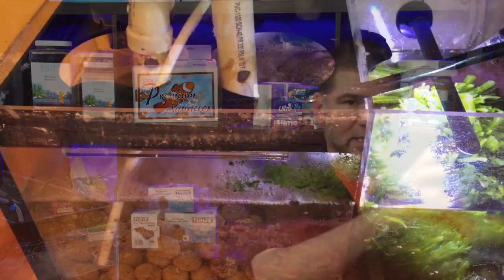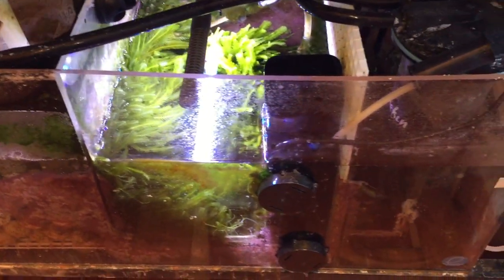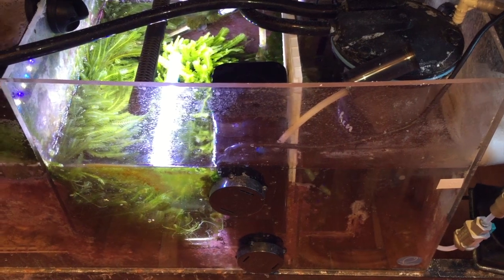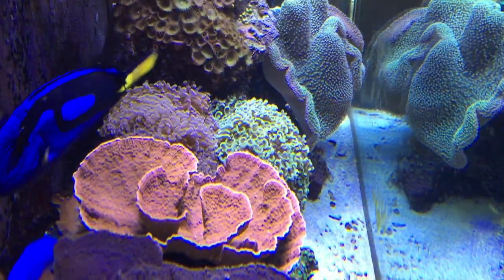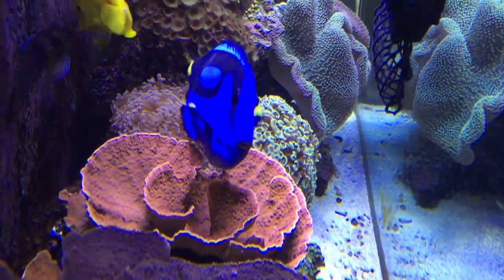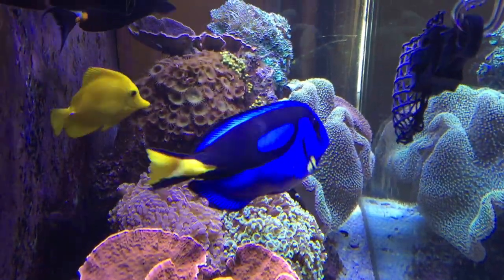This test lasted many months, and I got to that point of equilibrium. I looked at it and thought, my goal here was to eliminate a reactor — I didn't want to have biopellets and GFO. I wanted to eliminate just my GFO and have a sump with ceramic biomedia, a Miracle Mud refugium area, and just this one reactor. But I would have needed to add another reactor with more media to get there, and that was something I just didn't want to do. If I was going to go that route, I'd just use the dual reactors I already have for GFO.